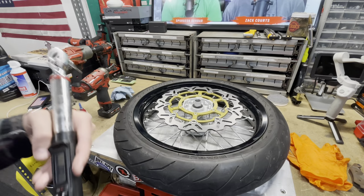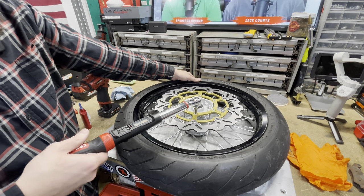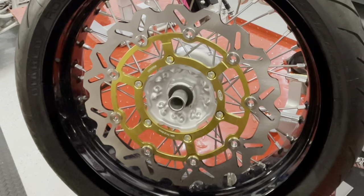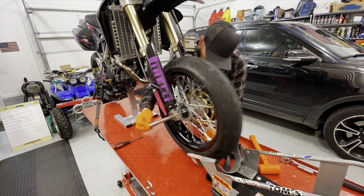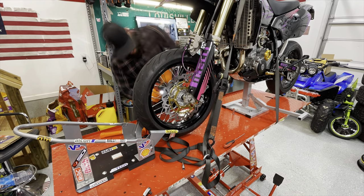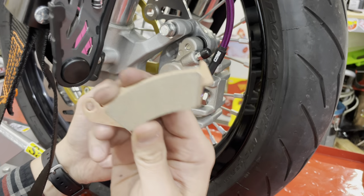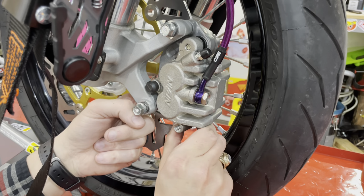We've got our torque wrench at the 7 foot-pounds. So we're going to torque all these up. All right, so we've got our new rotor on. Installation is just the opposite of removal. New EBC pads.